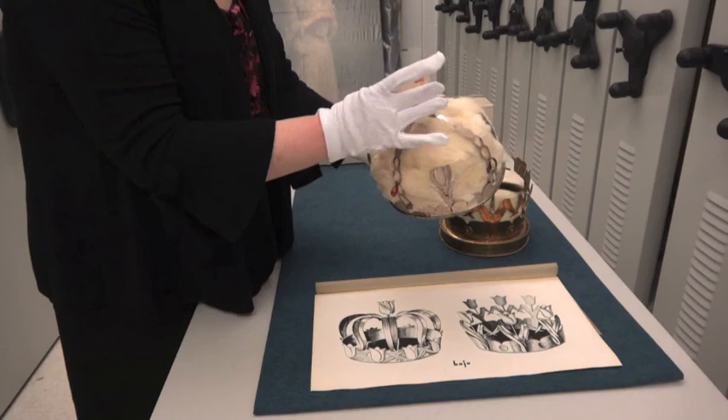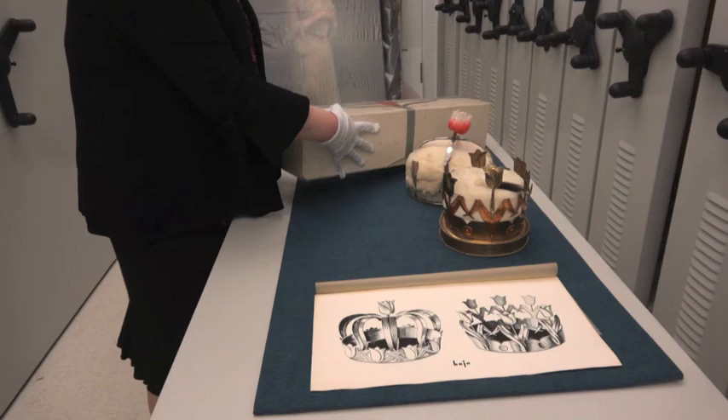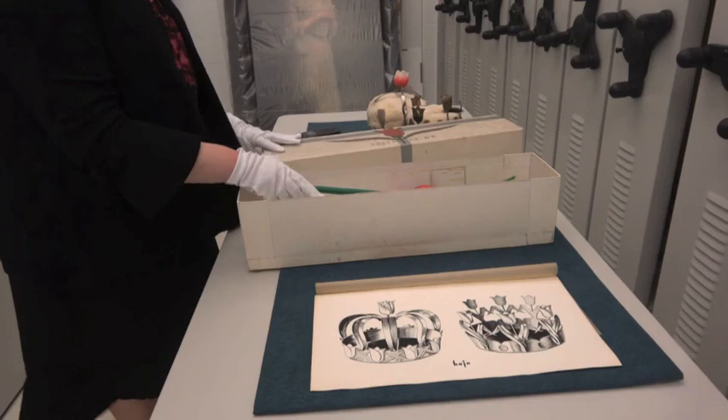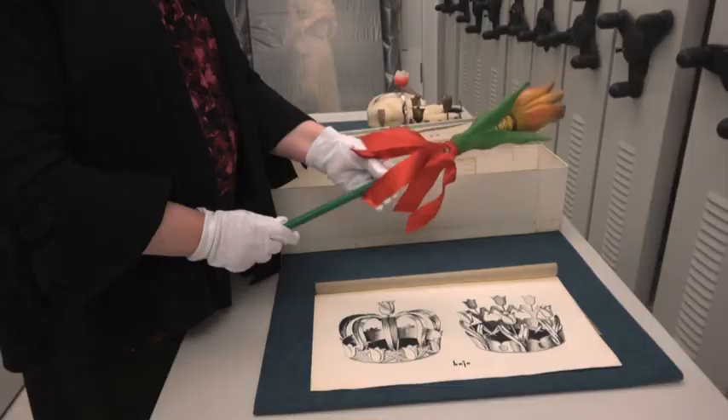But what's a queen without a scepter? We actually own in this collection the Tulip Queen scepter in its original box, which it was probably kept in from year to year. The box looks very homemade but everybody is very proud of it. It has a little custom cut-out place for the scepter. The scepter is a representation of that orange wonder tulip — a little orange and red, though now a little more yellow, and it probably had glitter on it. This was carried by the Tulip Queen at official engagements.